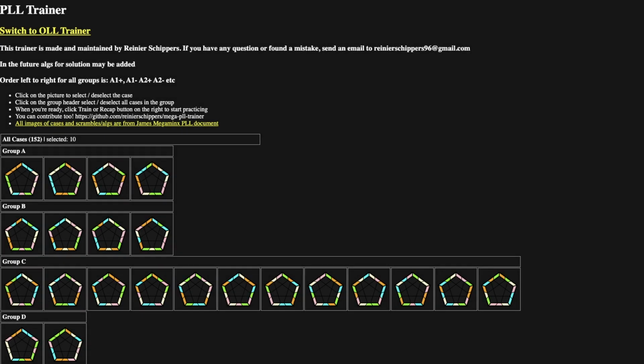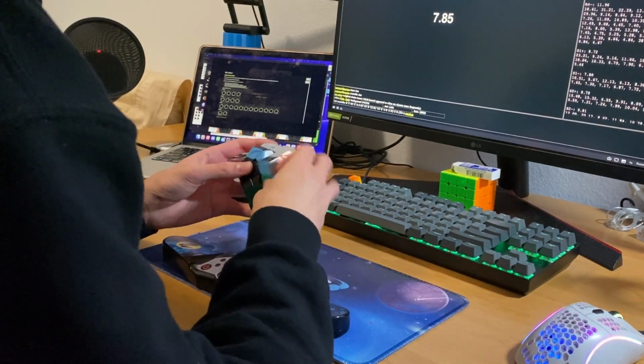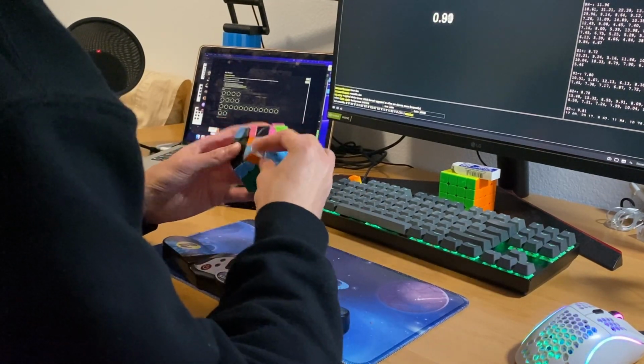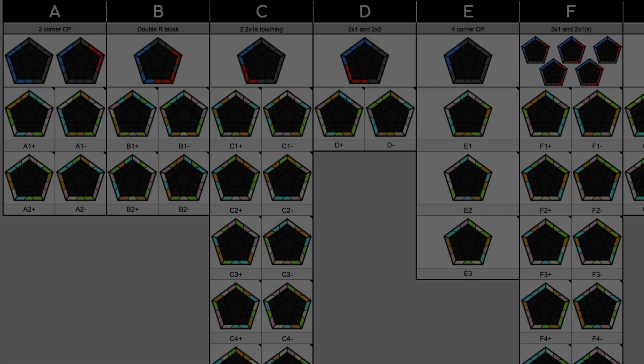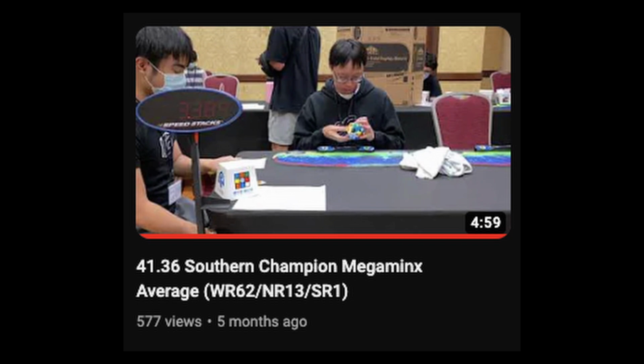Also, it's worth mentioning that at this time, a full megaminx PLL trainer didn't even exist yet. The best one only had 80 out of the 151 cases. But I can't really use the lack of a trainer as an excuse because all of the algorithms that I was learning back then were a part of the 80 that the trainer actually had. Anyway, over the next few years, I tried to learn full PLL several times, but gave up every time. The farthest I got was about 60 algorithms, which is not even close to full PLL. My megaminx global got to sub 45 just using 4-look last layer, which is where it becomes really important to learn full PLL, but I just couldn't do it.